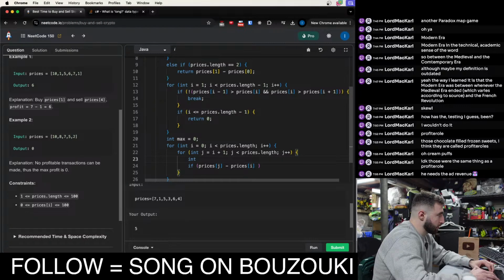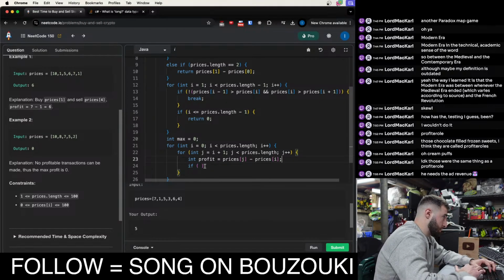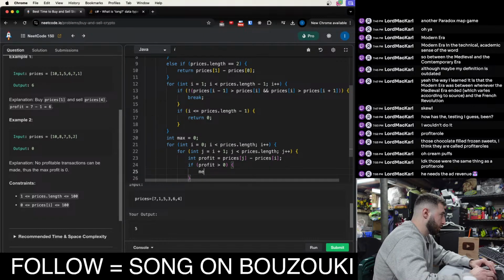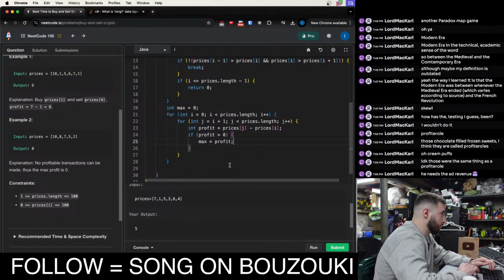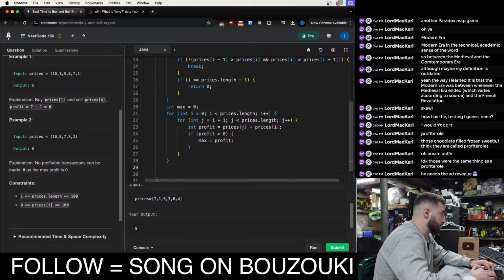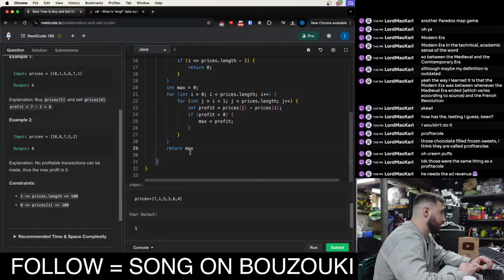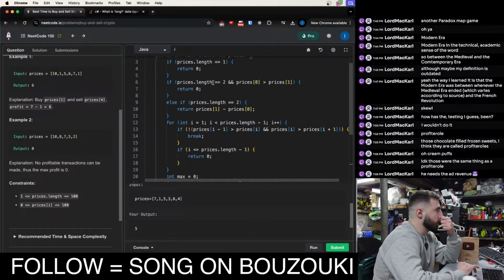Int profit equals prices J minus prices I. Okay, if profit is greater than 0, replace our max with profit. Otherwise, we don't do anything, and then we return max instead of 5. All right, so let's review this before we submit it.